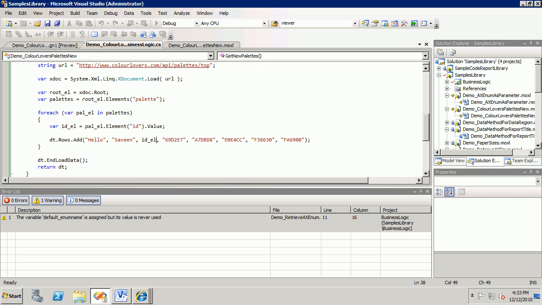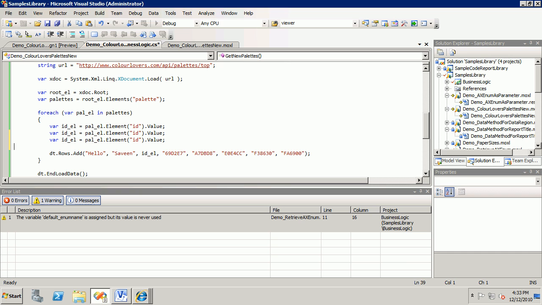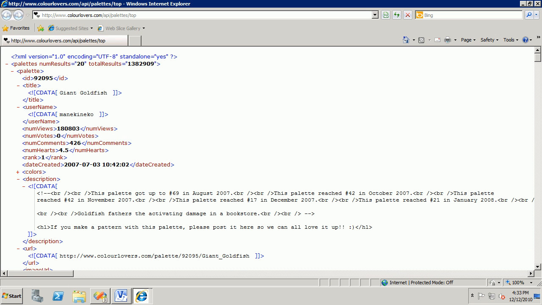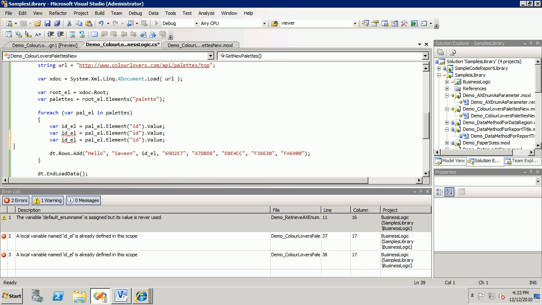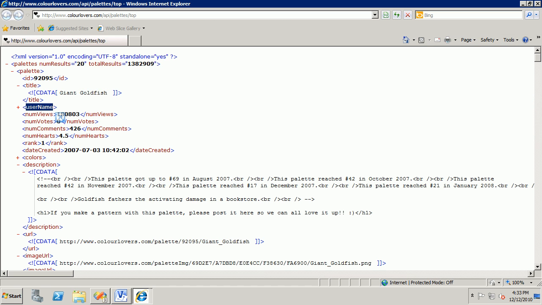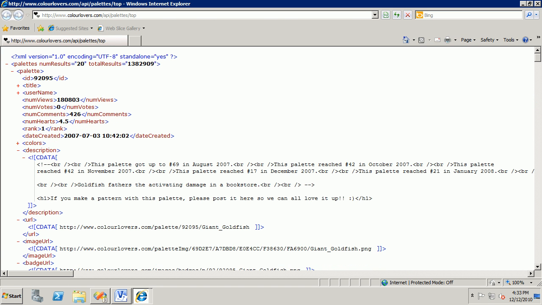Okay. Next, let's get the remaining pieces, which are, first we'll start off with the username and the title. Okay, so it's userName with an uppercase N. Be very careful with casing here. And it's title with just lowercase title.